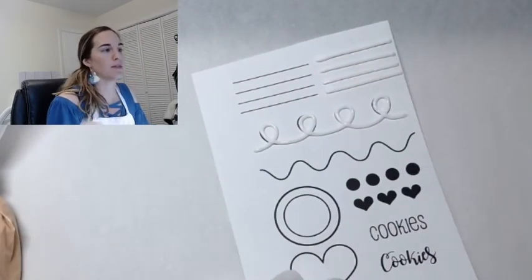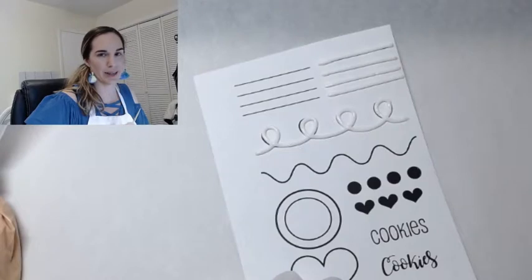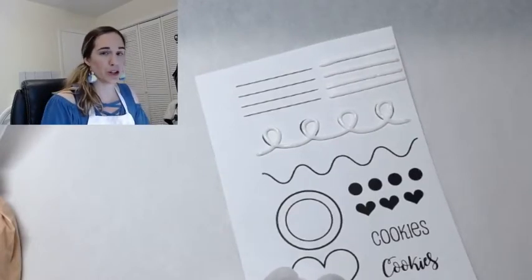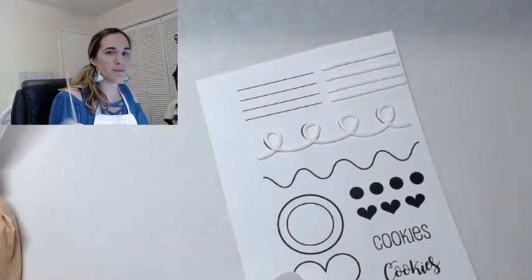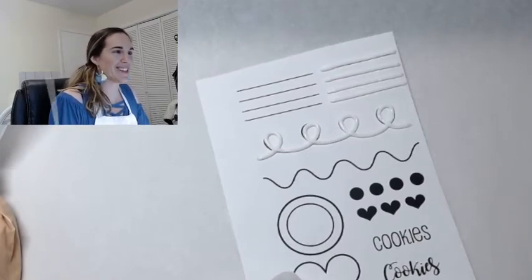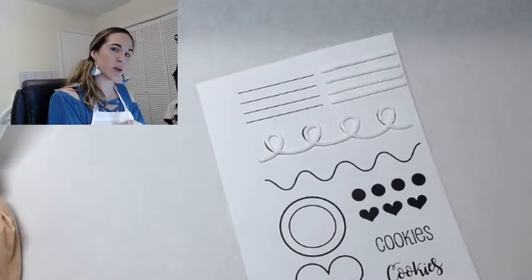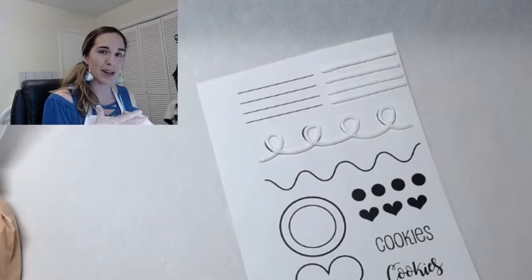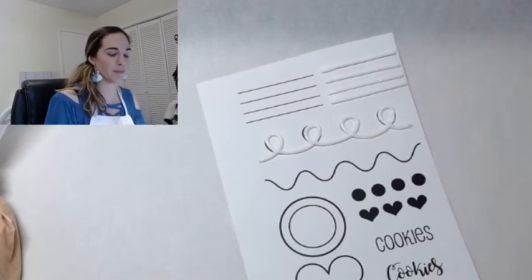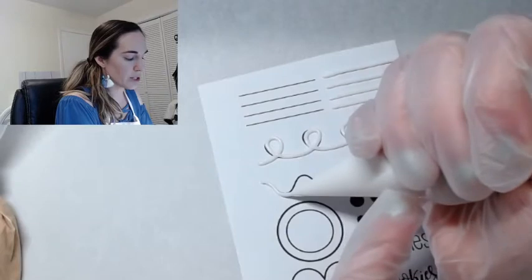And I always like to note that if you mess up at this stage, you can wipe it off with your toothpick and start again. So on the worksheet, or your cookie, anytime you're doing the outline and you mess up, you can just whoop, wipe it off, stick it in your napkin or eat it if you're eating the cookies, and then do it again. The only time that you cannot wipe it off, when you're doing the outlining or the detailing with the bag that has a one on it, is at the end when you're detailing, because you already have the base there. So if you wipe it off, you'll mess up the cookie decorated underneath. But when you're just talking about the initial outlining, we can most definitely restart as much as we want.